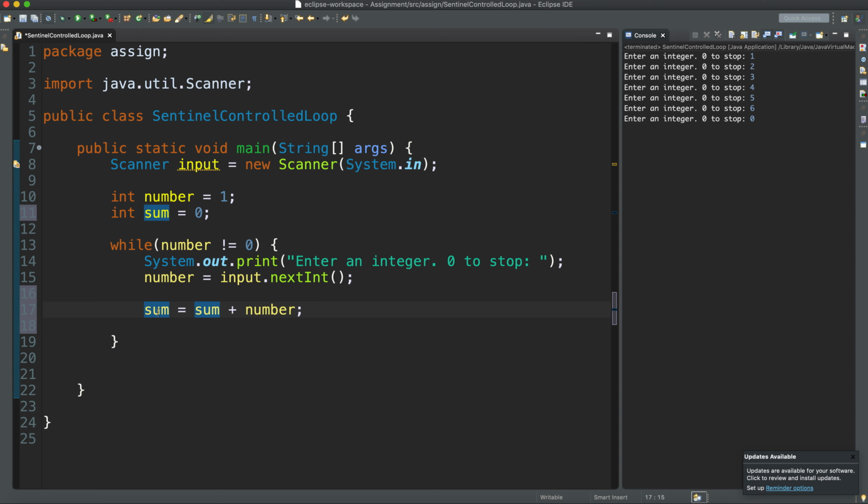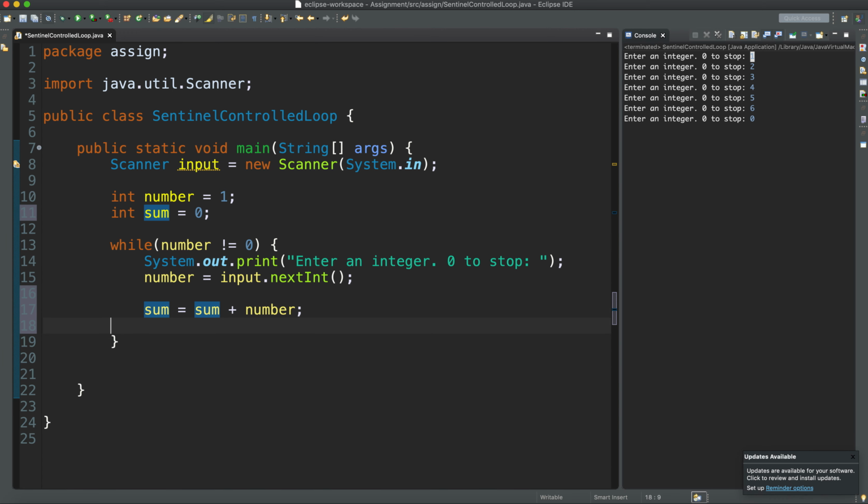So by this time, after the first input, the first loop, the value of sum is 1 based on the first input entered by the user. So nothing follows this statement.